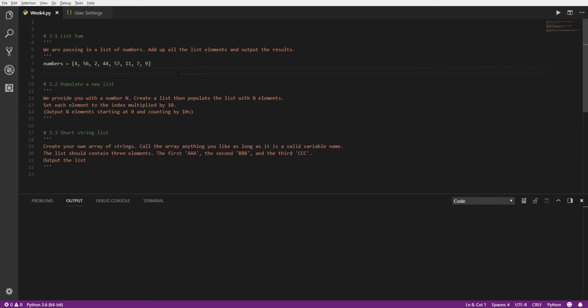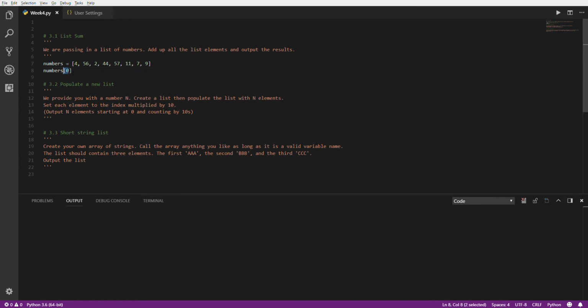To access anything inside this list, I just need to know its name, and then I use the square brackets, and I tell it which element in that list using a number. So element 1, element 2, and so on and so forth. Now, something that's very important to understand with lists in Python is that they always start at 0. So in this case, the first element in the list is not 1, but it's numbers at position 0. That'll return the value of 4 because that is the first element at the 0 position.